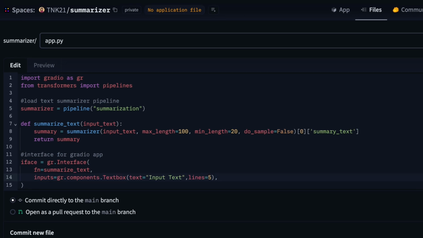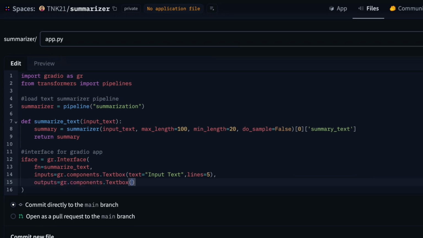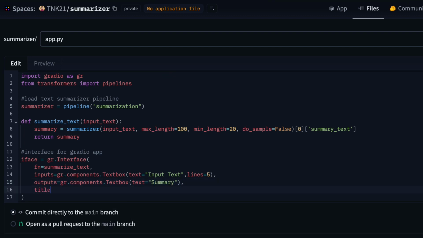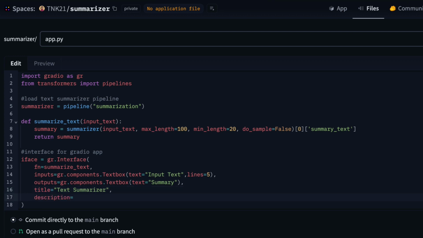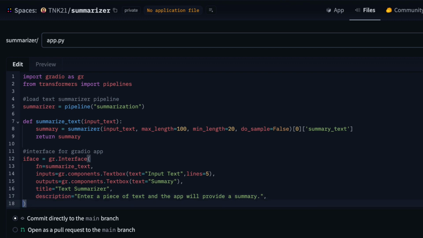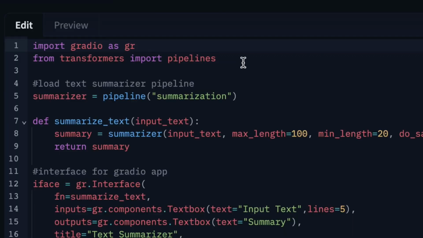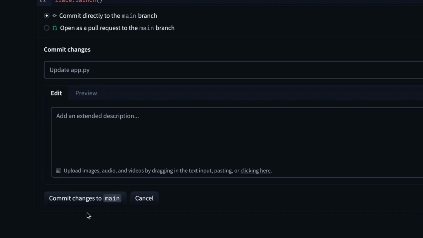We use gr.components.Textbox for both input and output components, setting labels and other properties. You can also give a proper title for our app and a small description, making it easy for others to understand what it does. Finally, we launch our Gradio app using iface.launch. This starts a local web server where users can input text and receive summaries in real time.